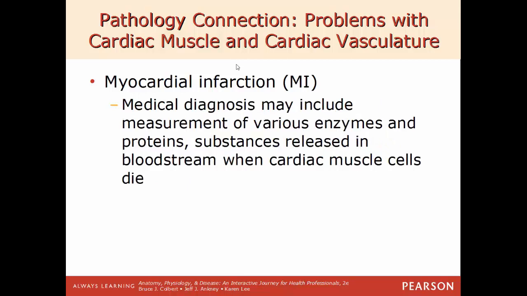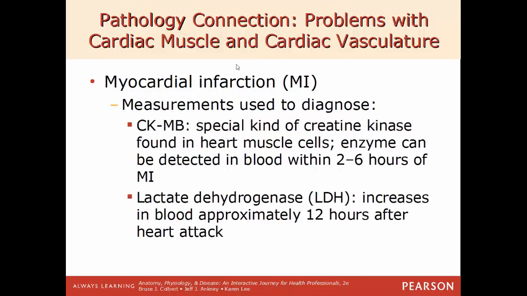See, medical diagnosis may include measurement of various enzymes and proteins found in the blood, certain substances that are released in the bloodstream when cardiac muscles die. So those are good indicators that there has been an infarction somewhere. Some measurements that are used to diagnose: CKMB is a special kind of creatine kinase that's found within the heart muscle cells. This enzyme can be detected in blood within 2 to 6 hours after an MI. LDH, lactate dehydrogenase.